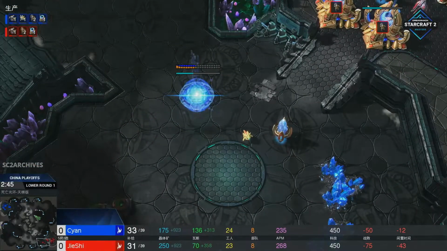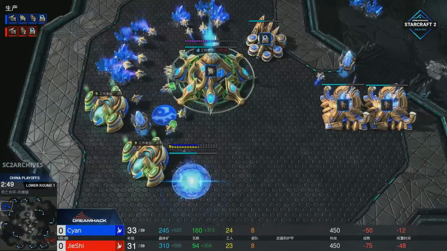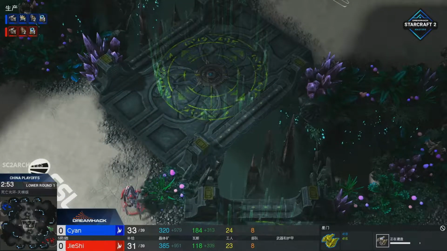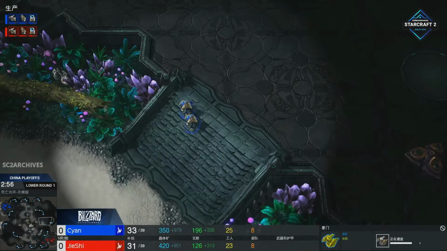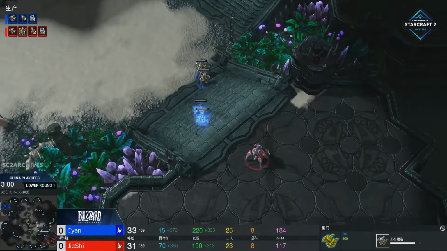And it is going to also be Stargate from Cyan on the other side of things as well. And Adepts first for Cyan, who's doubling down on the Adept production. Meanwhile, it's 2 Stalkers into 2 Adepts. JieShi's looking around, does not see these Adepts just yet. But I think we've got a Stalker foraging out to the right. It's going to start getting some shots on them early.